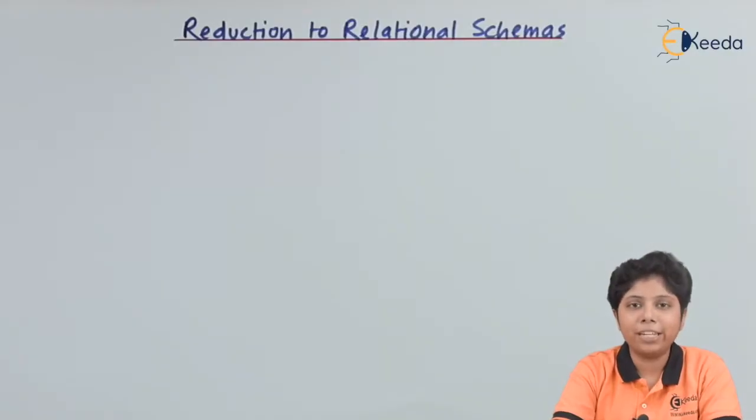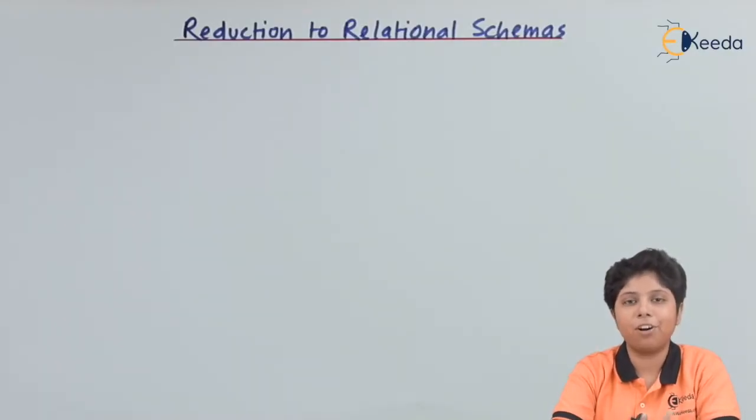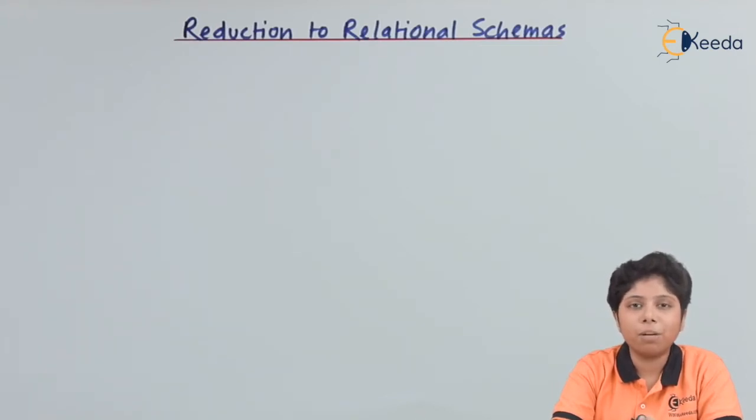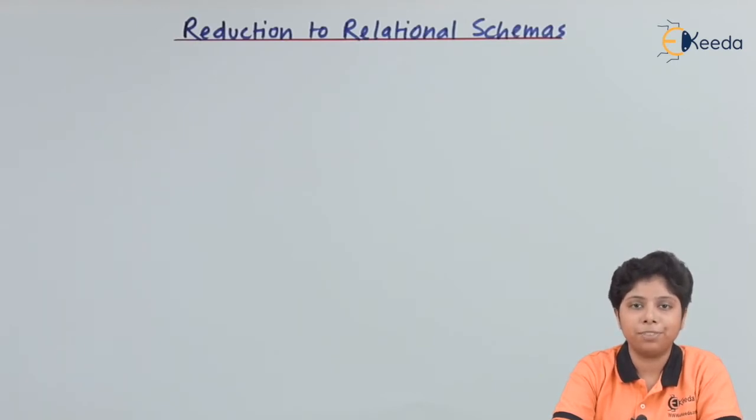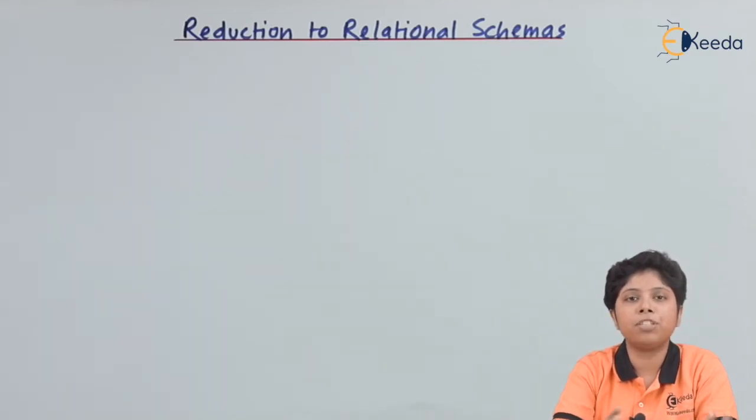When we talk about the ER model, that is for the designing part of the database, its overall logical design. Now, the actual implementation of the database needs to define the schema or the structure of the database. And with the help of the ER model, we can make the schemas. Now, when we talk about a relational schema, we need to reduce it from the ER model. So the first thing that we need to consider is the representation of the weak entity set and the strong entity set by their attributes.